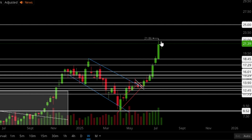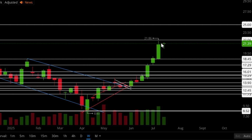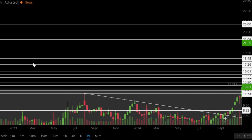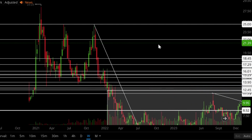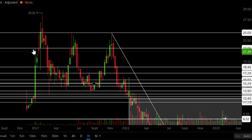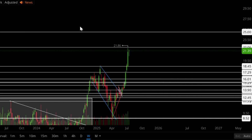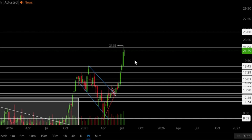More recent weekly candle just shows how much buyers are in control. We see very small selling pressure, as 22 is a pretty important zone to get over. Past 22, there's not a lot holding us back from that 25 range. You see, every time we've tested that 22 and gotten over it, we've tested that 25 long time ago, guys, but that is the price data and history that we have to go off of. And given how nice price is looking, guys, how much we've ripped up, I think it's pretty unlikely that we don't see a test of 22.